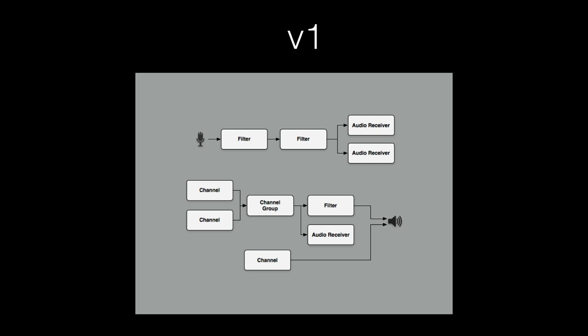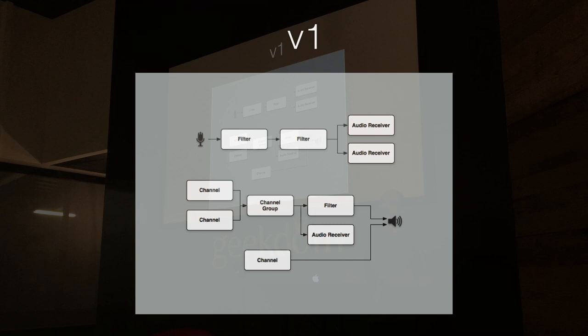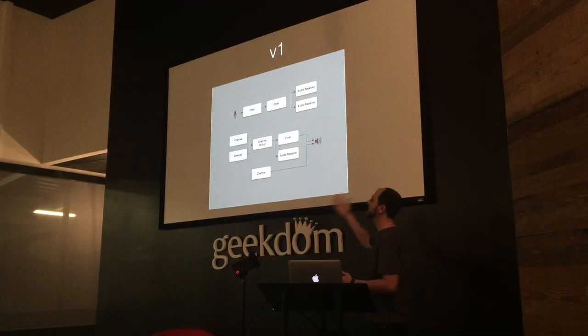And so in version one, what it did basically is it took all the audiograph stuff that you have to do in an iPhone app to use that Apple code to mix channels and set up instruments or record things and take input, and he abstracted it and made it a lot easier. So you can just be like, add a channel, tap an effect onto this channel, record this, render this.